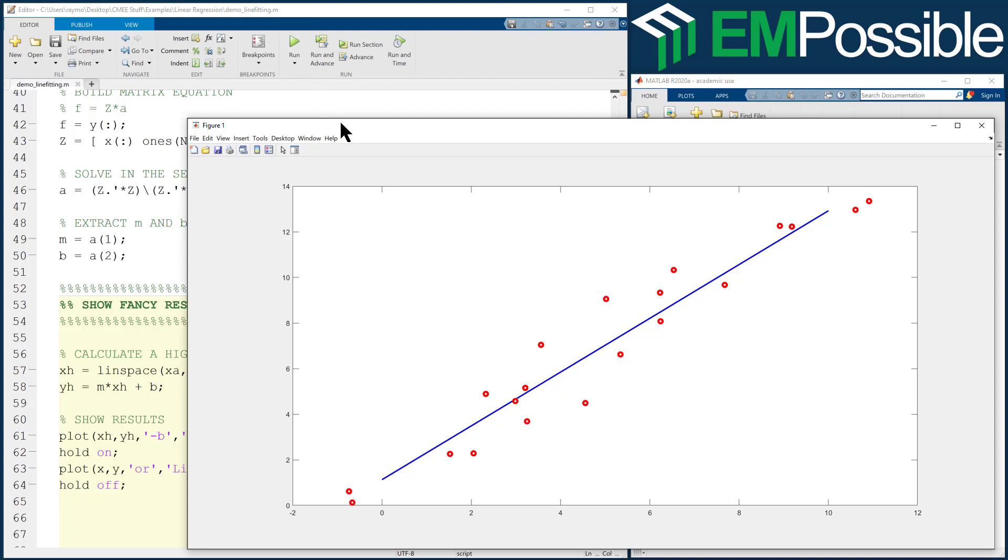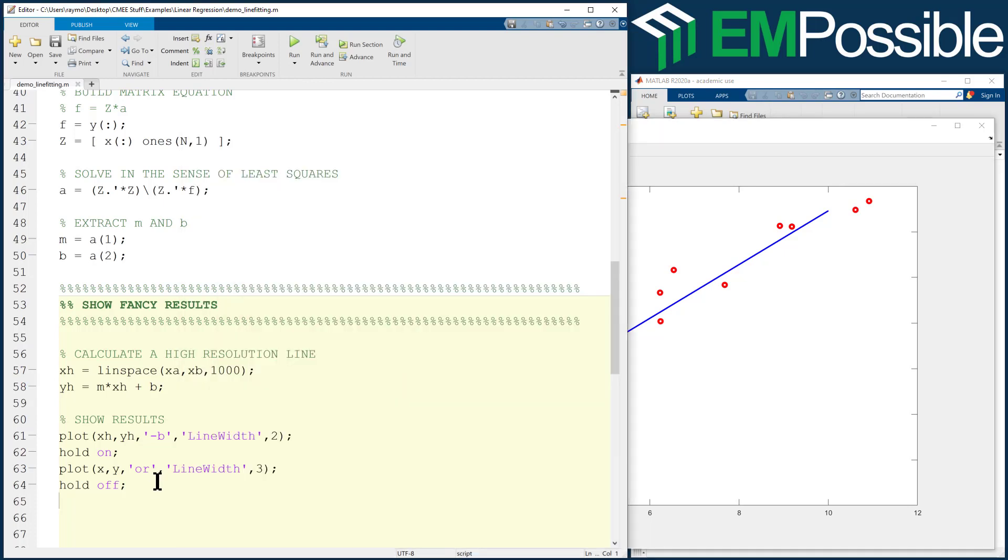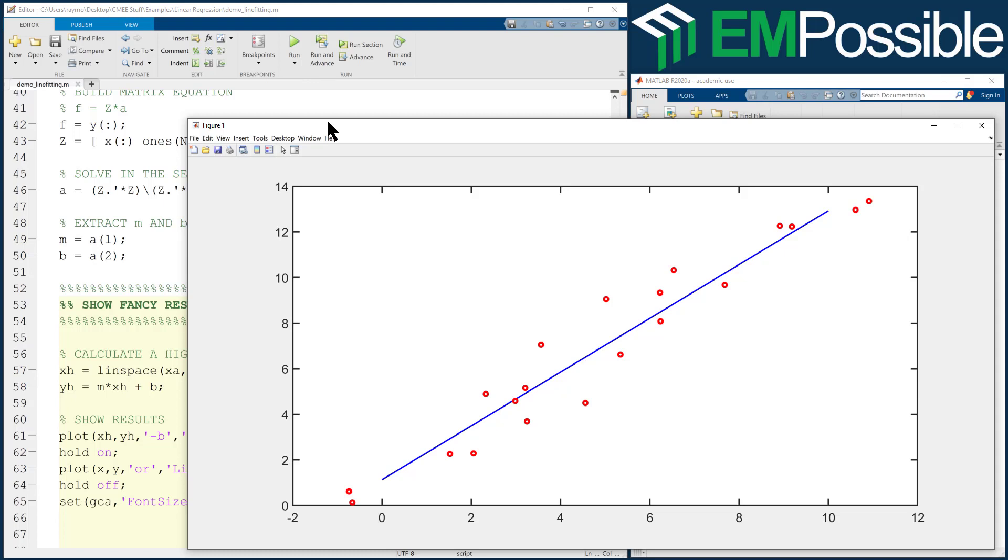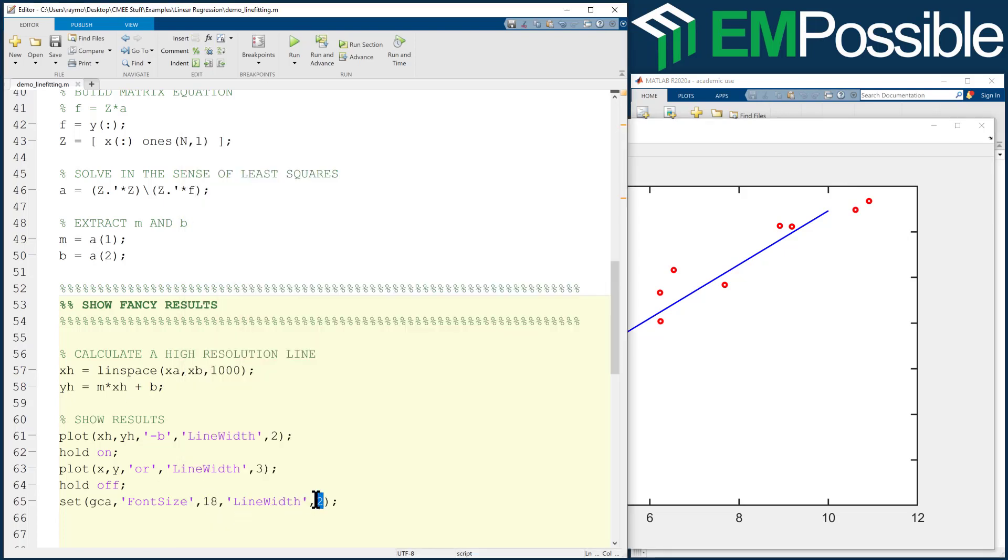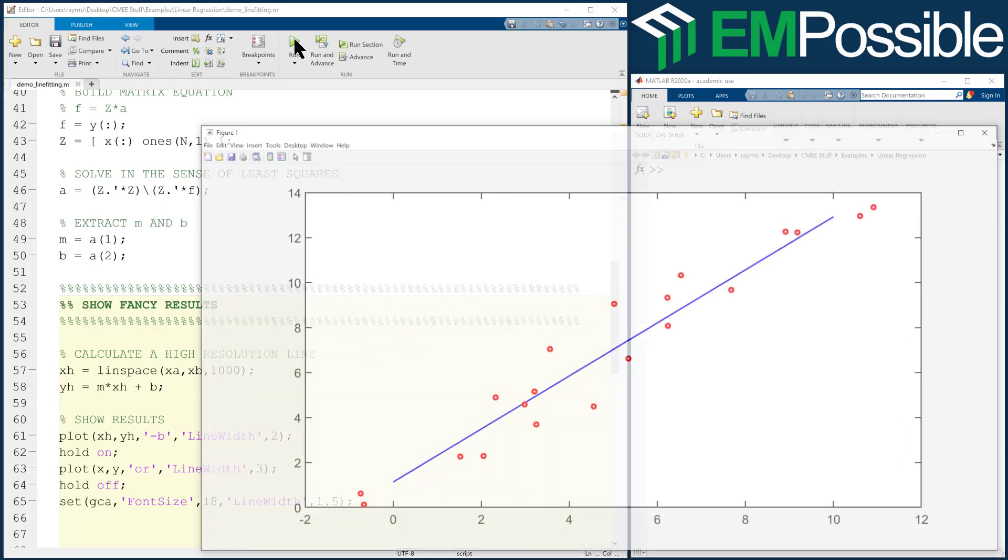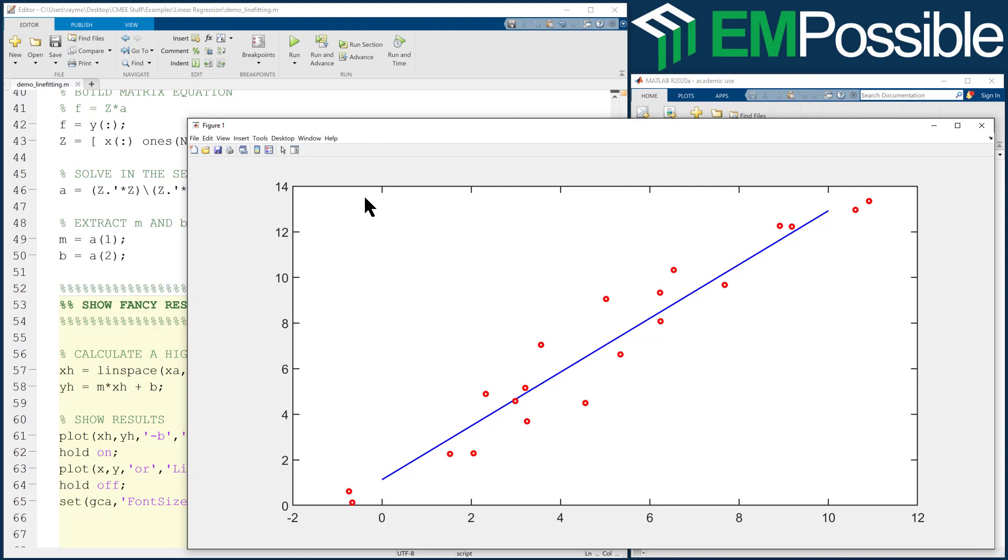So what might be next? The next thing I'm looking at are these fonts - they are very, very small. Also the line going around the plot seems a little bit thin. I don't like those. Let's go ahead and fix that. We'll say set, get current axes. So we're setting properties of the axes. Let's change the font size to maybe 18, and then the line width around the whole thing to two. Let's see what this looks like. Not too bad. I think this line is maybe a little bit thick going around the outside. Let's make this a little bit thinner, let's call that 1.5. That looks pretty good.